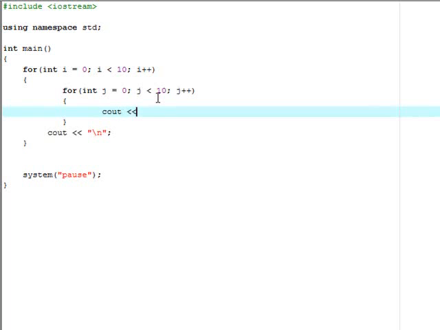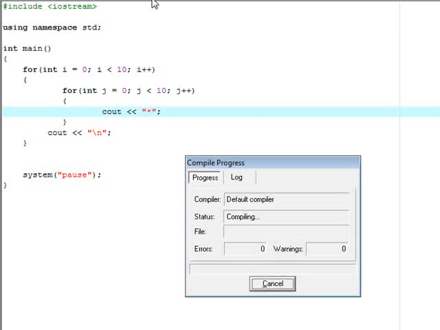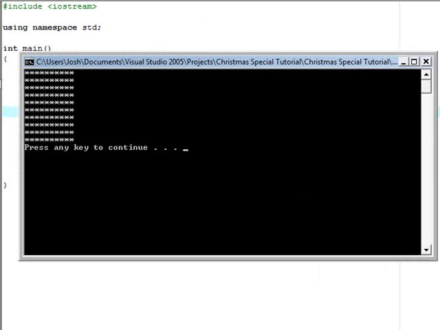Oh yeah, cout. I'm just gonna cout a character. So let's just make it asterisk, since that's what I'm going to be making the box out of. And we're not going to put an endl in here because you'll get bad looking stuff. But if I run this, it should work, I think. And this should output, yeah, see, it's got 10 asterisks this way by 10 asterisks this way.